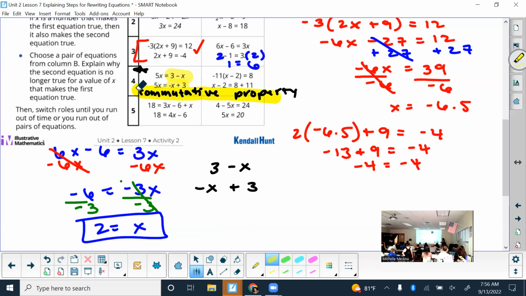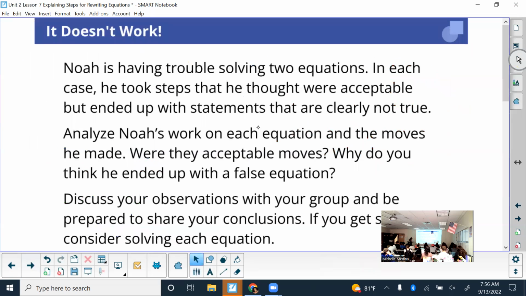All right, because I do want to move on. And I also want to give you time to practice. So let's look at the next activity. Let me zoom out. But yeah, I love these find-a-mistake problems. They're really common on tests.